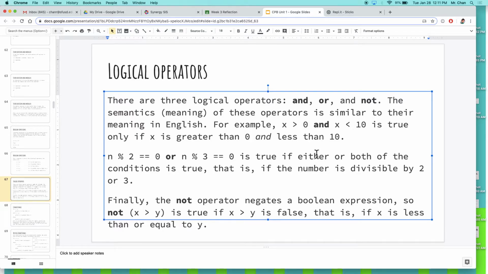Just remember the or in computer science, both of these can be true, like a number can be divisible by 2 and divisible by 3, and it causes this whole overall compounded Boolean expression to be true, right? Like the number 6, right? That satisfies both. And with ands, both of them have to be true. Where's my example, right? You have to be greater than 0 and less than 10. Satisfying one of those won't cut it, right? If either of these is false, you won't move on. A number like 9, for example, will work.